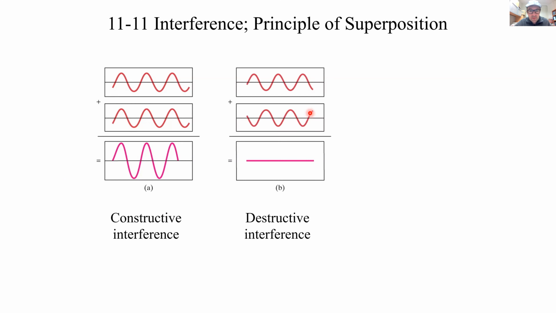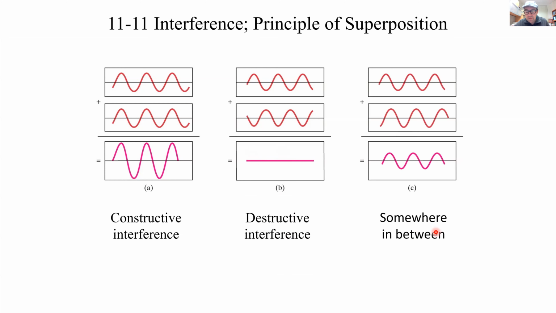Okay, but what happens if one of these waves is shifted in time relative to the other? Again, here we have two waves, let's say they're sound waves that arrive at the same point in space. Here's one, but the other one is shifted in time, so that this peak aligns with this trough, and this trough aligns with this peak, etc. Well, when they arrive at the same point in space, they destructively interfere. They knock each other out because you're just adding these together. Here you have something positive, here you have the same amount that's negative, and you add them together, you get nothing. And that's the same all the way through. So that's called destructive interference.